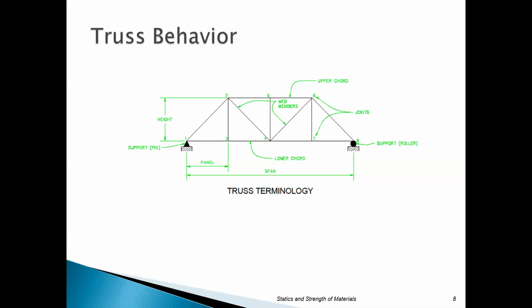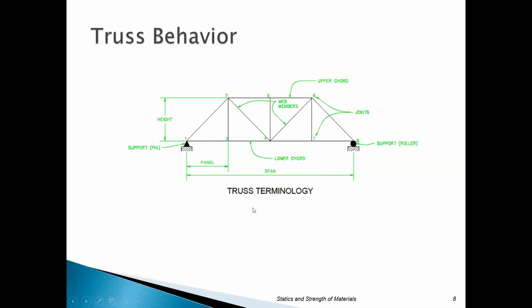Now what's not shown on this is also what you're going to have, the forces. So you're going to have external forces that are going to be applied to this. And you may only have one force, you may have several. So those are going to have to be taken into consideration once we get into this. And essentially what we're going to look at is how does that one force work its way through all of the members that are in there. Okay, so again, it's going to be an involved process.